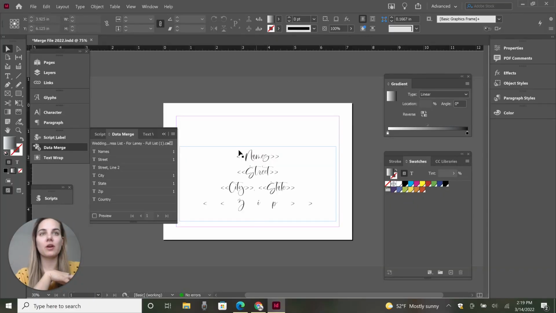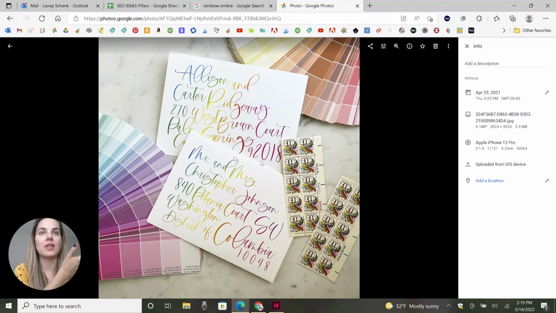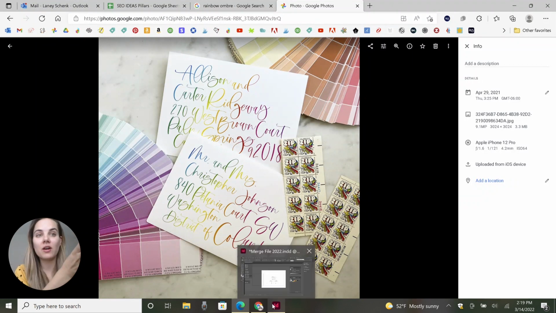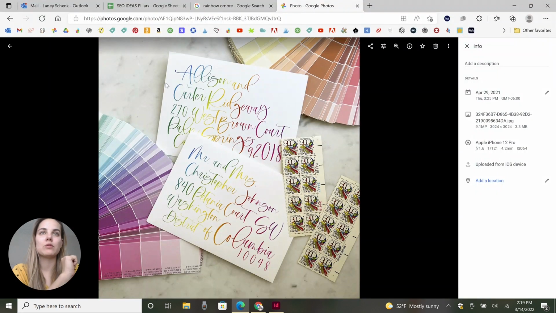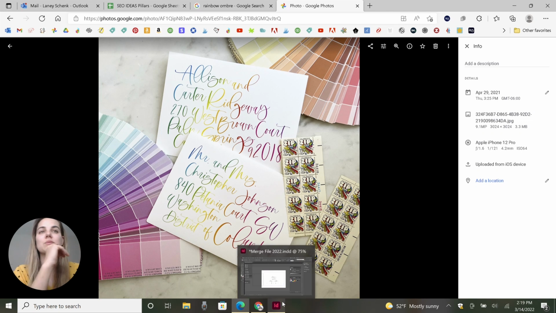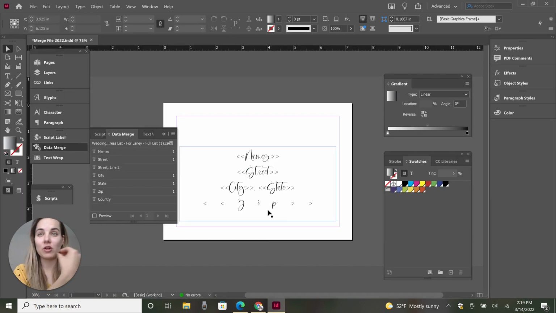So the first thing we're going to want to do is set up our data merge file. I recommend, this is the same font that I used. I think it was bigger in this sample one, of course, but we want to have room for all of the names, all of the addresses, everything that's going to go on, 50 different addresses. So we need to just be a little bit more formatted. We're not going to be able to put them all perfectly such that all we have room for is the stamp and nothing else.